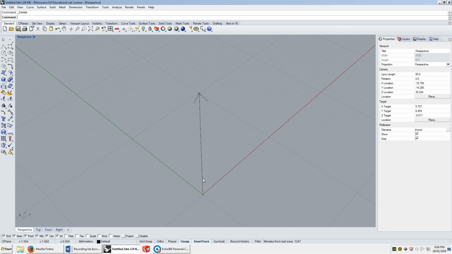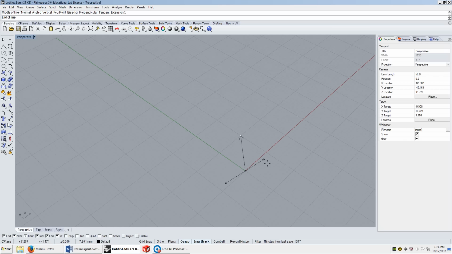So we can draw a line between 2 points, which is the default. There are other ways we can draw a line. So there's line on both sides. It'll ask me for the middle of the line instead of the start of the line. If I click anywhere, I'm going to click at this endpoint here, and then it'll ask for the endpoint. So I could click somewhere, or I could give it a number. I'm going to give it 10, as we did before.